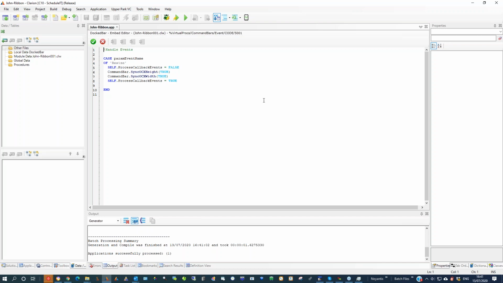It's going to be annoying, isn't it? Go back to their help then. What that will do is tell us not to process any more callback events. We're going into a deadlock, really. We're synchronizing a control, the height and the width, which in turn is causing a resize event, which in turn starts that, and so on and so forth. I would expect that to have had an effect.